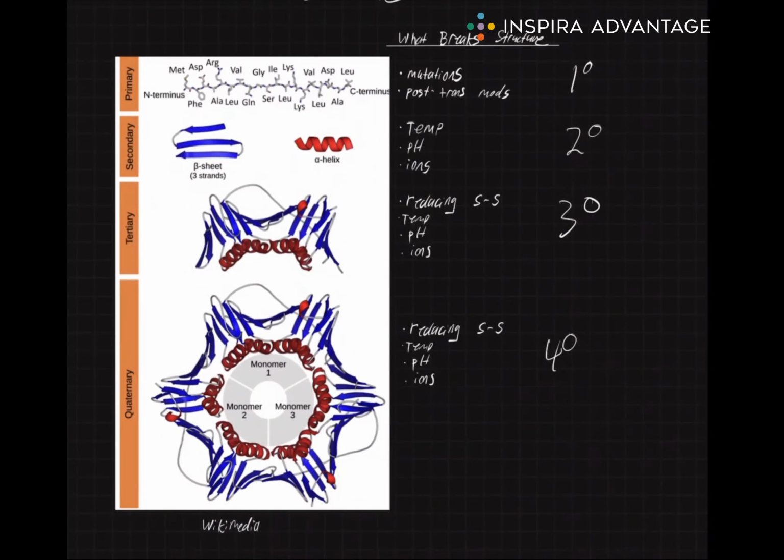In summary, the 4 levels of protein structure, primary, secondary, tertiary, and quaternary, describe the organization of amino acid chains in a protein molecule. Understanding these levels is incredibly important for understanding the structure and function of proteins and biological enzymes, as well as getting a lot of questions right on the MCAT.